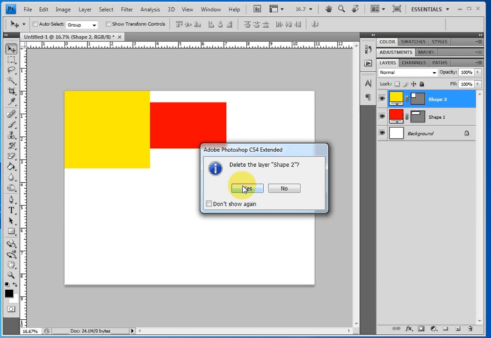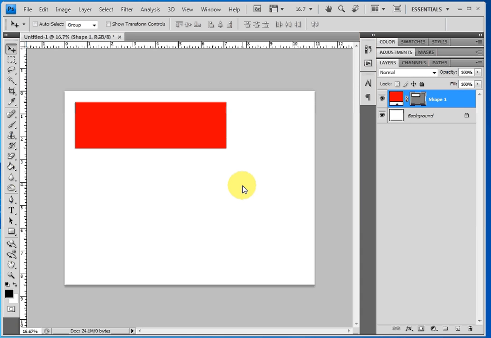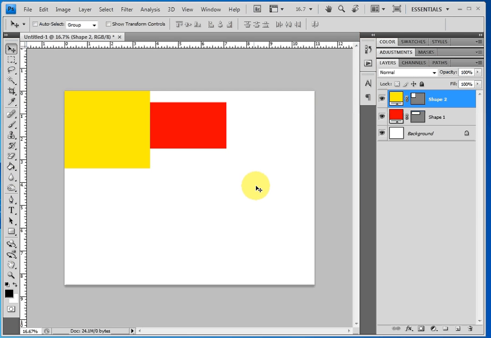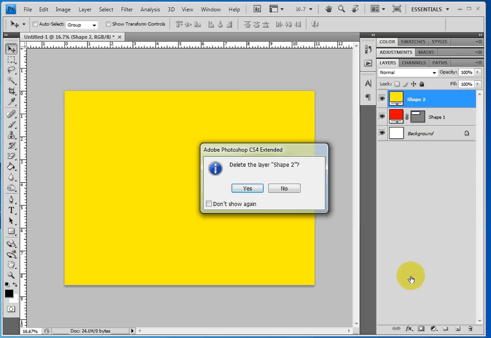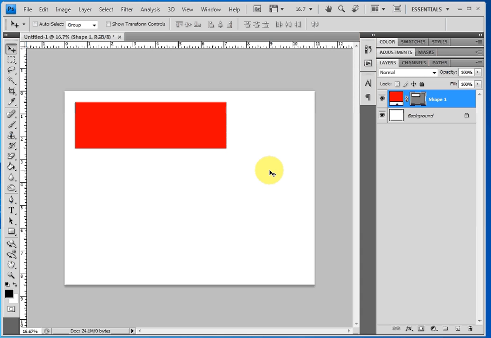Also, a side note, if I undo that, I'm going to Control Z. Say if you made a mistake, you wanted to delete this whole layer, and you click delete, and you clicked OK, and you have this whole layer of yellow. If you just click delete one more time, because you're already selected on that layer, then it'll say, do you want to delete shape 2? You click yes, now it's gone. So essentially, you can do the same thing in 2 steps if you forget that. So just know that. Okay, let's draw a custom shape.